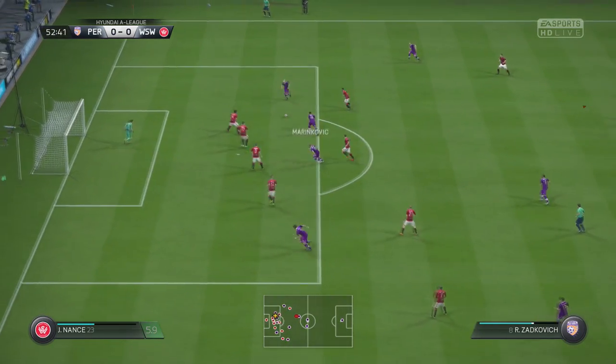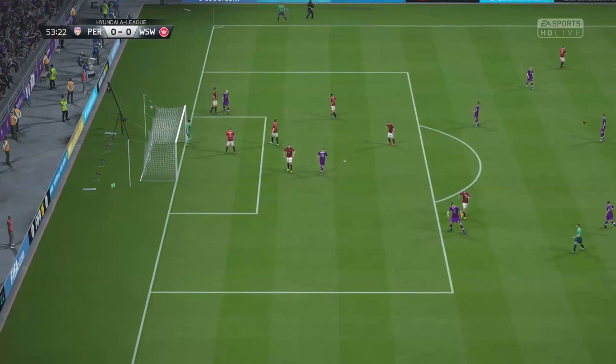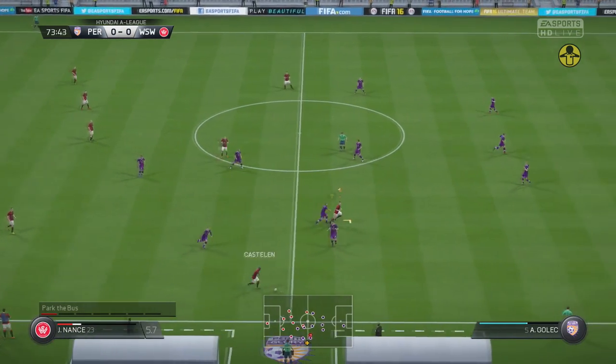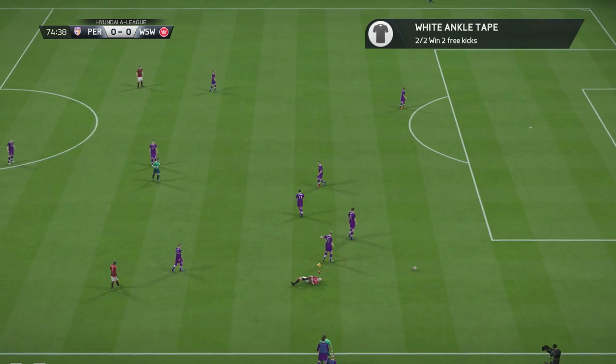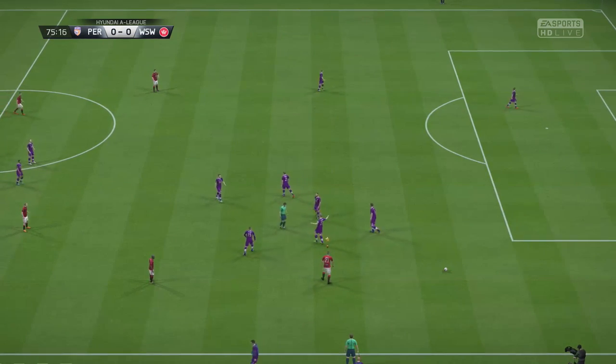Oh, wow, what are you doing? No, good save there from Bazanas. Jesus. Our AI are a little bit derpy. Yes, play me through Castan. Here we go. Getting fouled by Thwaite. We get the free kick. Holding our knee. Hopefully, we're not injured, but a good free kick opportunity.